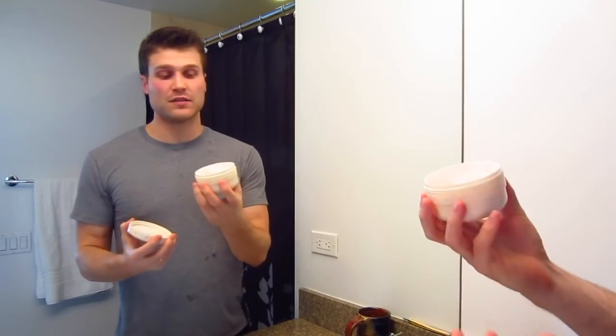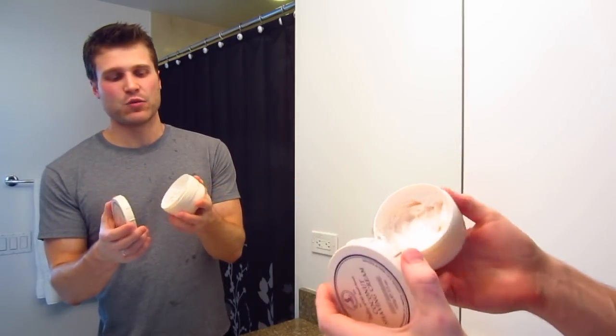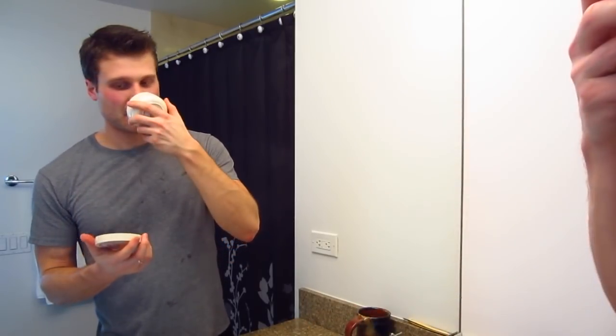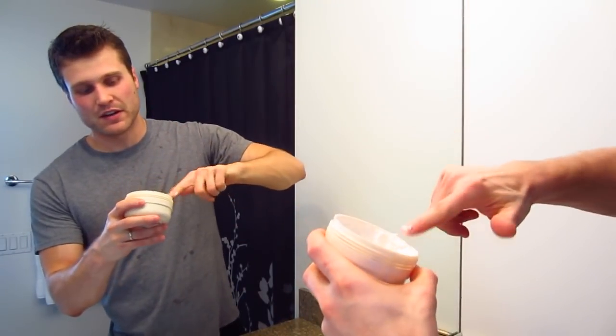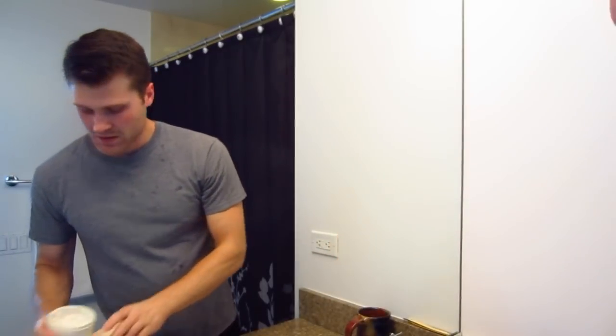So this comes in this little tub, it's got a screw top. It's a really thick-walled tub, it's quite nice, it's kind of a light tan, off-white color. It's a shave cream, so in here it's just a very pliable cream. I can just dig my finger right through it. It's very, very soft. It's kind of like a lotion or something like that.